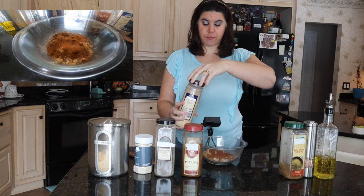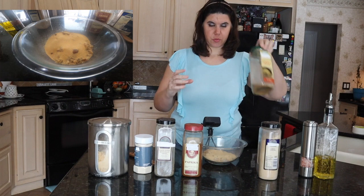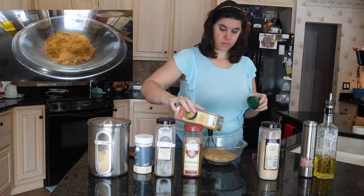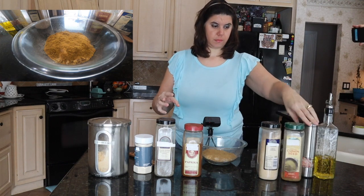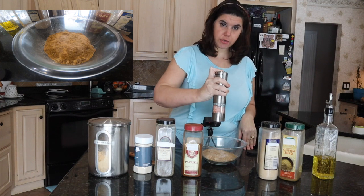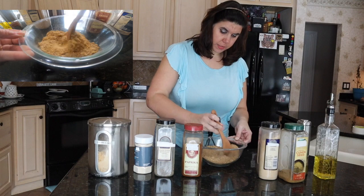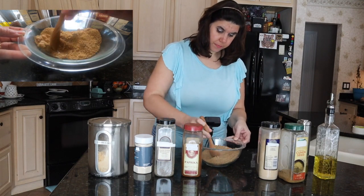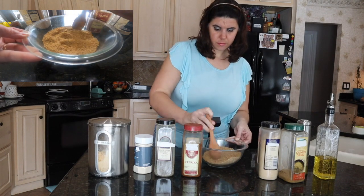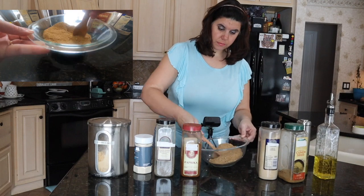Garlic powder — now if you don't like a lot of garlic powder, don't add a lot of this in. But personally, I love garlic. Cumin also helps with the smokiness. A generous amount of salt — I'm using Himalayan salt, but you can use iodized salt if you wish. Stir all this together. Any big clumps you have, try to get out. It makes it a little bit easier when you are seasoning. All nice and fine, just how you want.